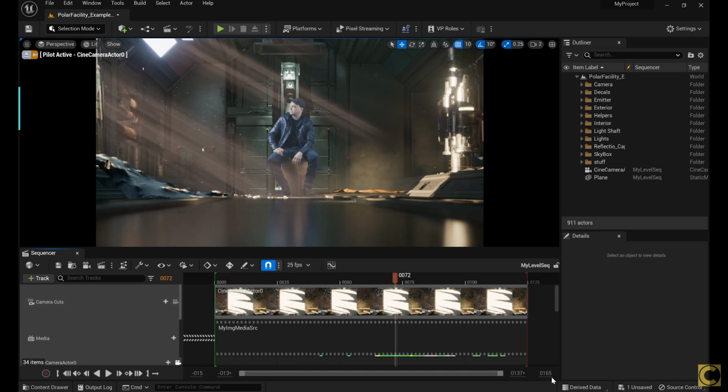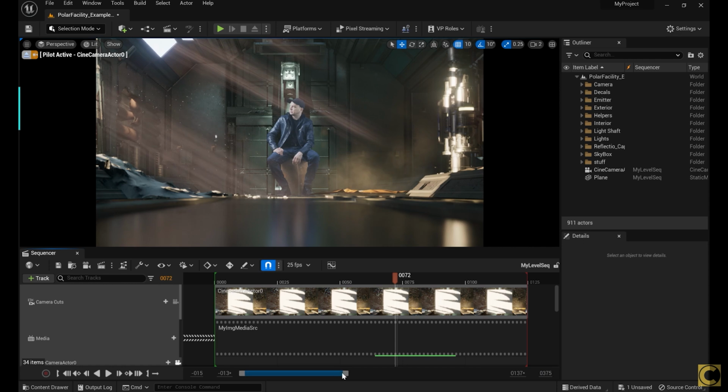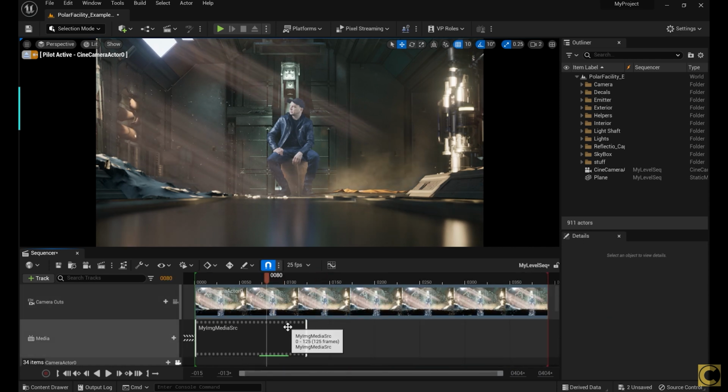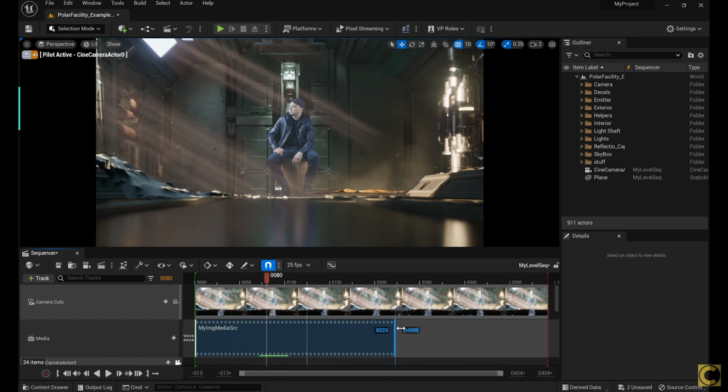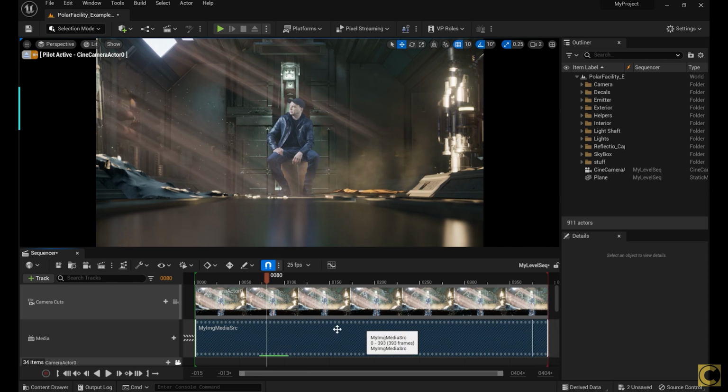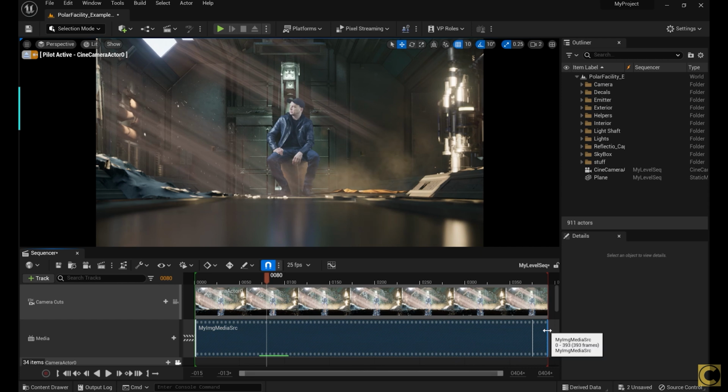We enter 375 frames. This means that the sequence will be 375 frames long. I think that's about 15 seconds. We extend the camera and stretch our video track to the end of the entire video. At the end, we see a vertical line. This is where the video track ends, and then it starts playing again. In other words, it will loop. We won't play it until this point.